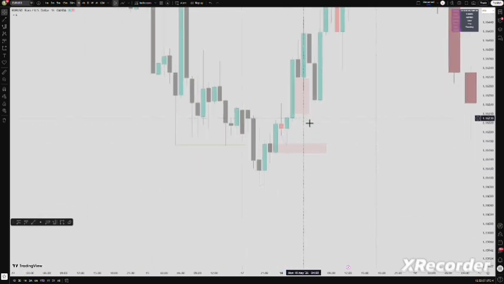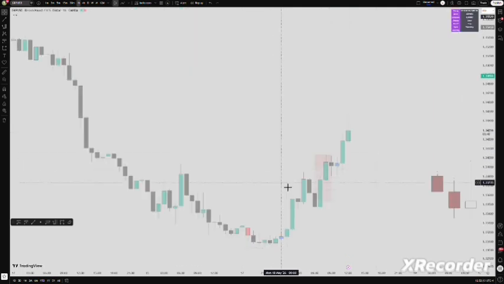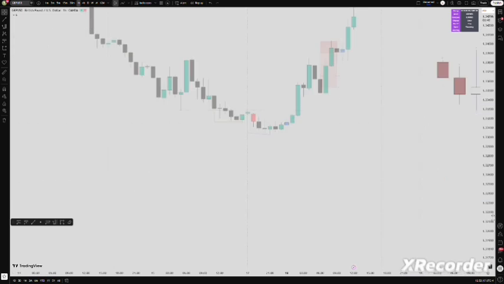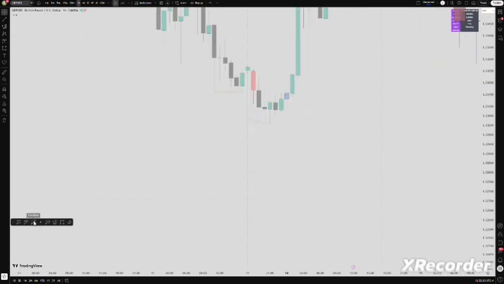All right, that was the divergence, adding extra source to our bullish context, the bullish narrative we were creating. Okay, so the 1 a.m. candle printed on GU and on EU. We also let it print.